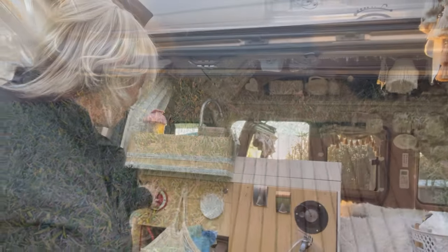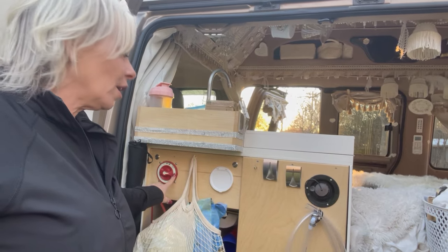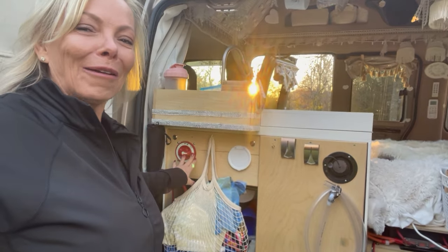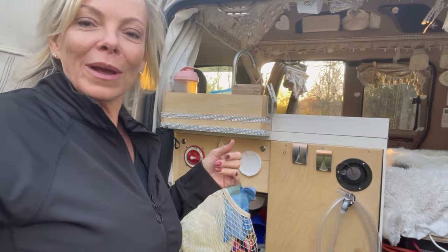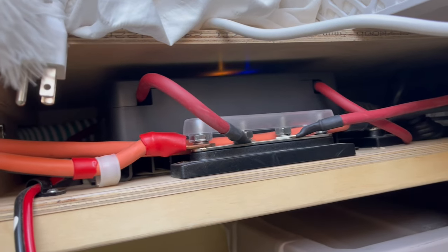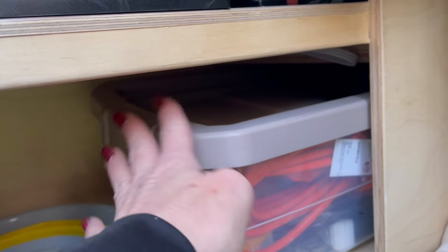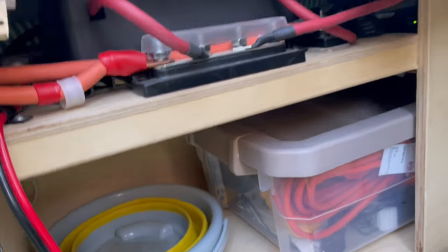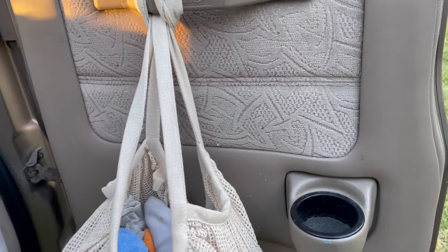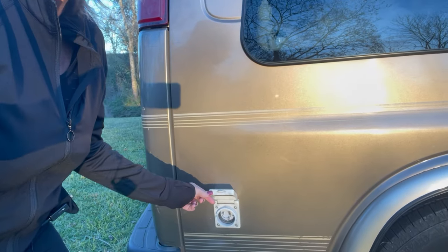This knob: when I'm hooked up to shore power I turn it straight up and down, and when driving it's switched on to charge my house battery. The house battery is a 200-amp-hour lithium battery by SOK — it charges three ways: when plugged in, when driving, or by solar. This area is where the inverter and all the electrical gear is, accessible from this door. I've also got extra storage in this compartment: electrical cords, a collapsible bucket, and the shower mat.